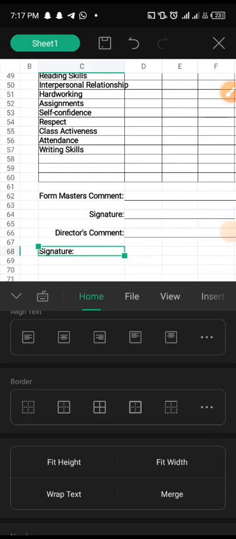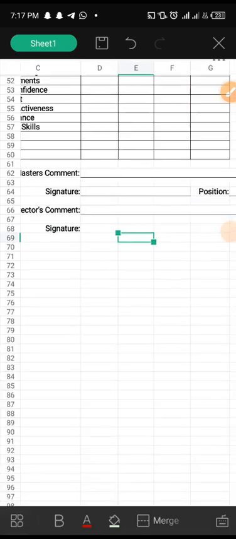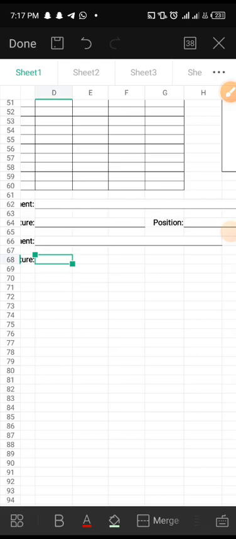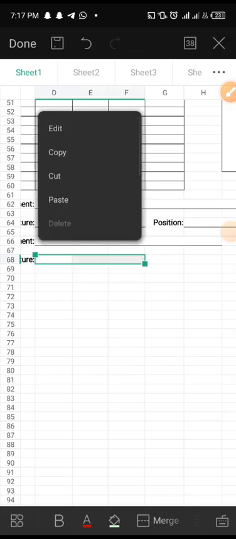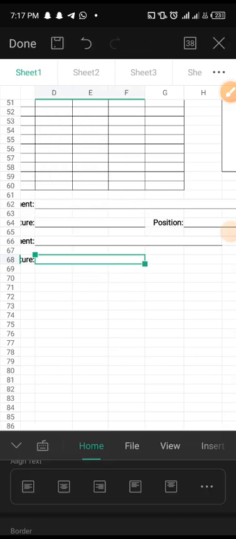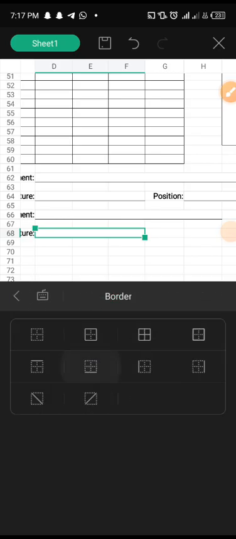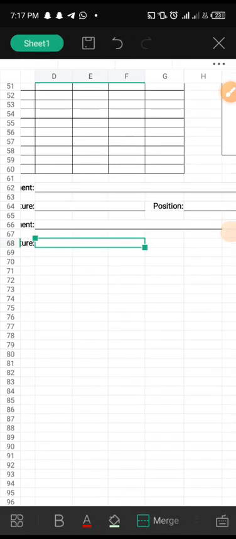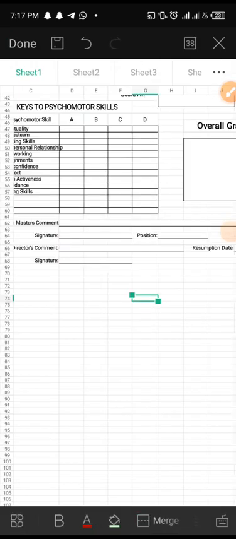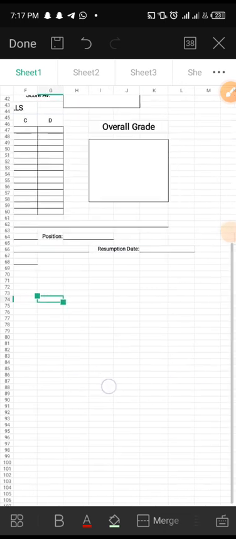Then I will move it to the right, then I'll merge these two. I'll merge them the same way. Create a bottom border. I think over here you can now see how it looks like. It's looking very great. Then resumption date.